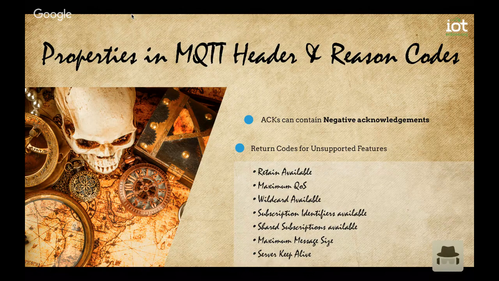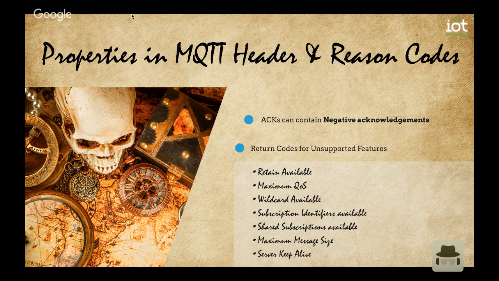And so what was defined here were negative acknowledgements. So a broker can actually notify the client that something went wrong and also what went wrong. This is, for many use cases, very important, especially for production use cases where it's hard to debug what happened. And so the client can react when something weird happens. But also the client can send acknowledgements to the broker if something bad happens.